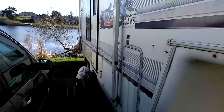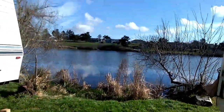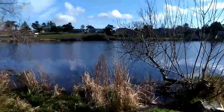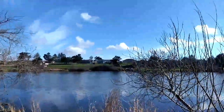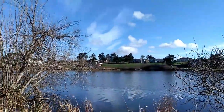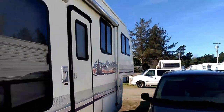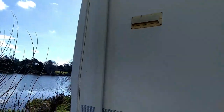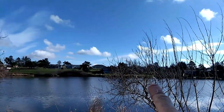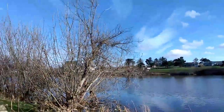Of course I parked it wrong — got it a little too close, so there's very little space. But this is the view we have every morning from our big kitchen bay window. I was talking to the owner the day we moved in, and she said, 'Where else can you live that has the lake right there and the beach just over that hill for $600 a month?' I bet it's nowhere unless you own the place.